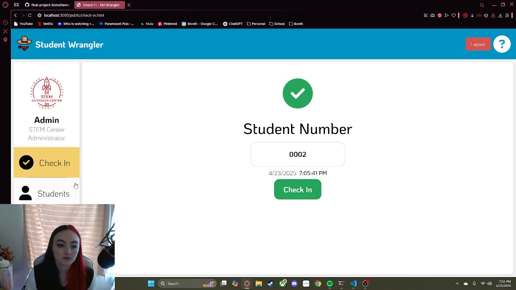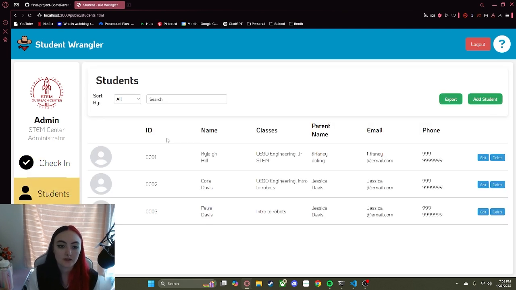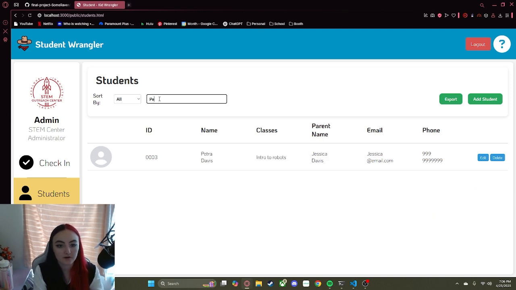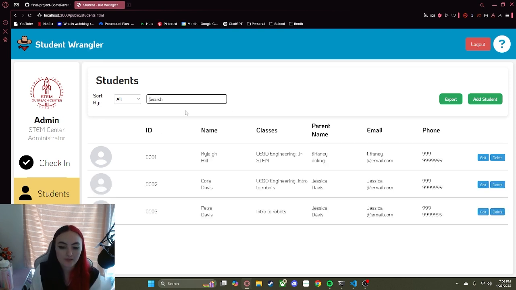So we're going to move on to student data. The student page has all of the student information, and it's mostly for the person that is sitting at the check-in desk. Here I can just write Cora, and she pulls right up. This makes that a lot easier for me to just type into my phone and call her up. With that, we can also see all of the data that is being displayed for each student.